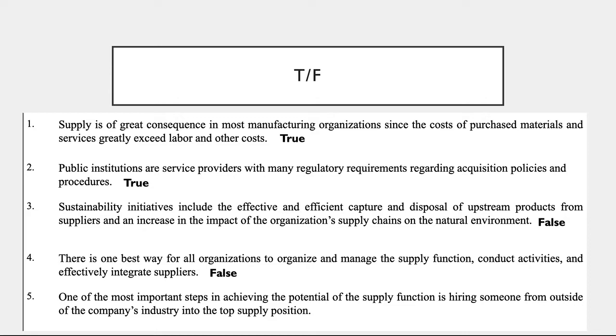One of the most important steps in achieving the potential of the supply function is hiring someone from outside the company's industry into the top supply position. Of course, this statement is false. The managers or the CEO should seek hiring a chief supply officer from inside the company for the top supply positions.